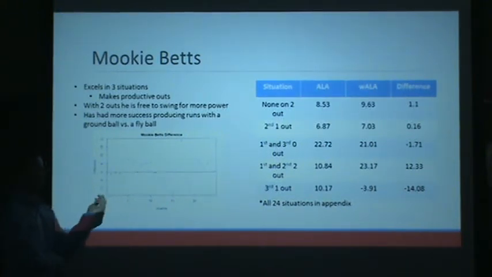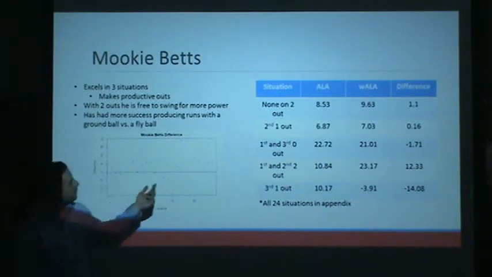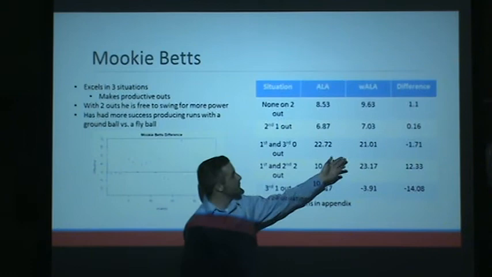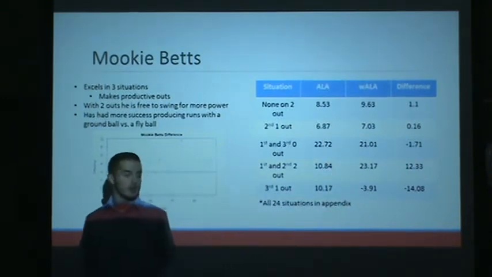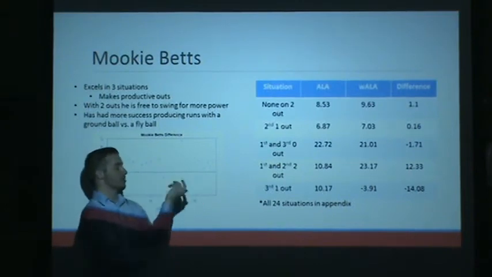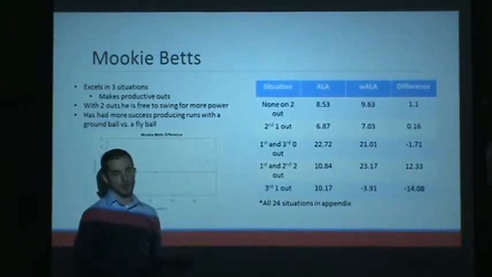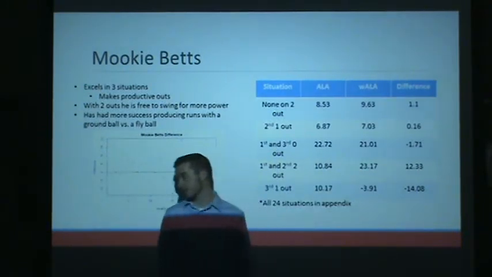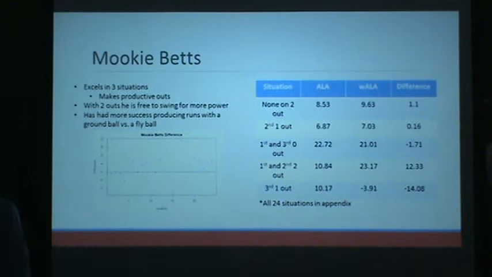When we presented, we did have a big sheet of every situation for every player that we gave to the judges. But you can see here, with first and third and no outs, Betts does really well. His average is 22 and his best is 21, so he's within 1 degree. But then he's not as good with 2 outs. It makes sense because with 2 outs, there's no productive out to be had. If you make an out, the inning's over. So we weren't surprised to see that 23, which would effectively be a home run or a double, was his most productive.